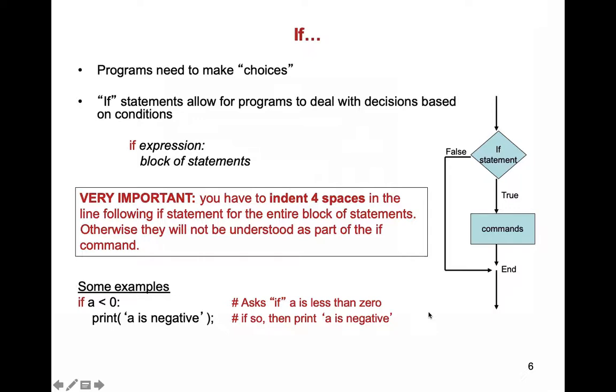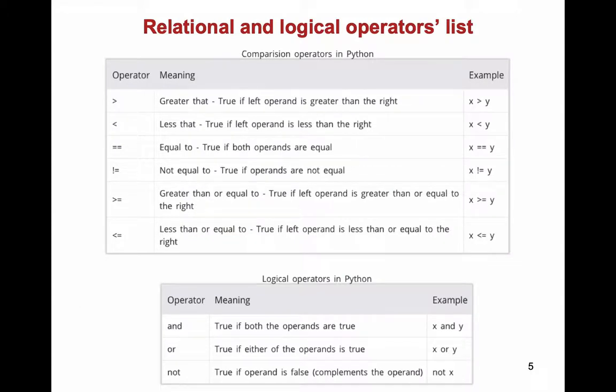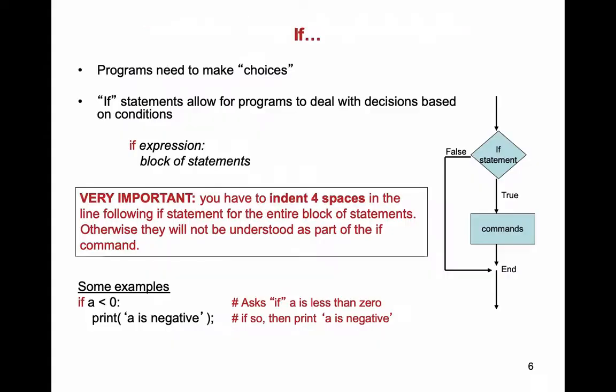The general way they work is that there is an if statement followed by an expression, and this is where we evaluate something. We have mentioned all of those relational operators. We're going to check whether some level of something is larger than a threshold we need it to be. And we can pile up as many of those statements as makes sense for our task. And then after that, we put a colon, very important. This way, Python knows that there's a block of statements coming that it should execute in case the expression is true or evaluates as true.